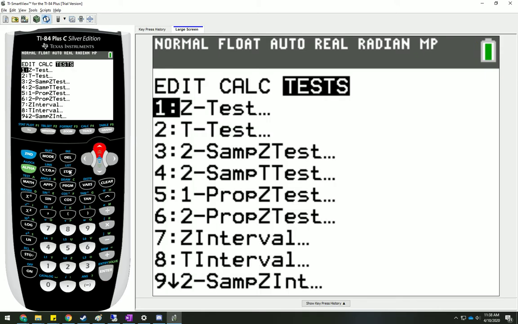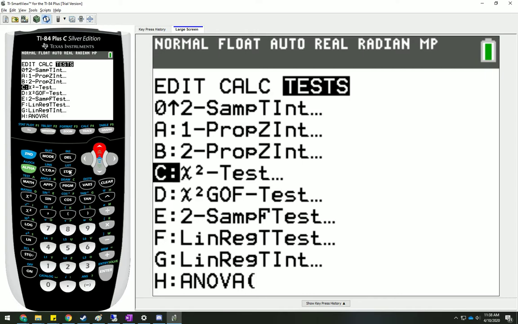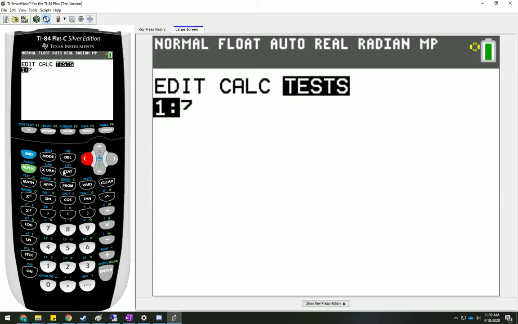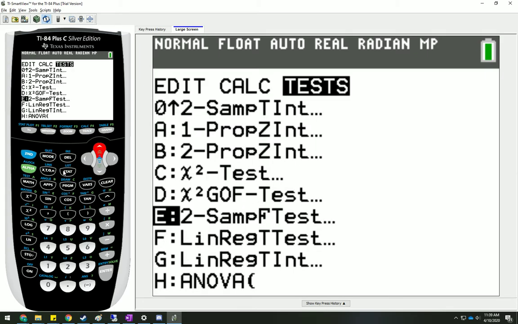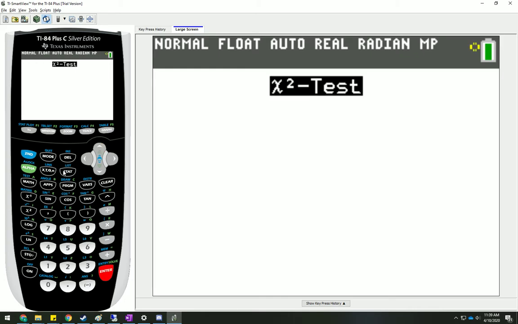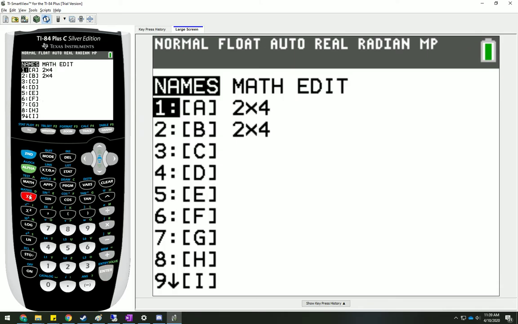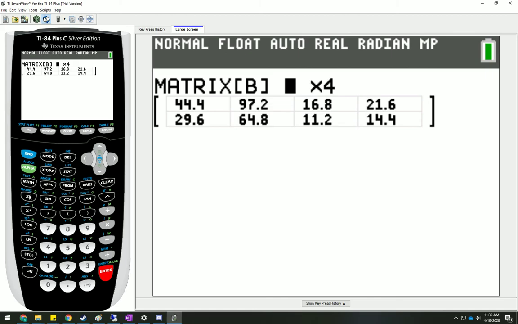Remember, then I can go to the test, because I want the calculator to update the next matrix. Oops, clicked on the wrong test there. So I want the calculator to update matrix B, and it will do that as soon as I run the test. Okay, so if you want, you could jot down these values now, but I'm going to come back to them in just a moment anyways. I'm going to take a look at that matrix B right away, so I can see that these are the values I would have expected if these variables were independent. And then I can start to judge how close or how far off are the values that we actually got. So let's start running through our checks here.